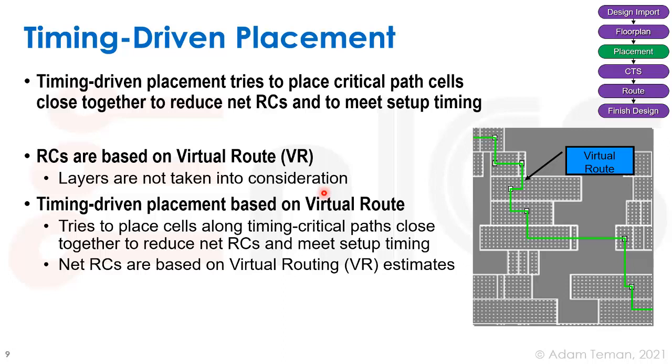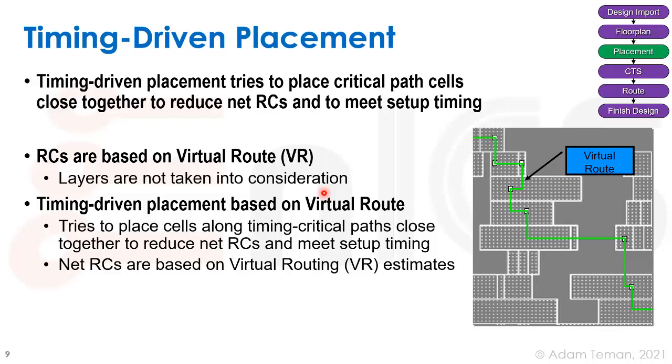But within that, we want to also improve timing and take timing into consideration, so we can really try to heuristically focus on how to improve the timing of certain nets and certain paths that are going to be critical in the end. And to do that, we could use a wire load model such as we did in synthesis, but we said that wire load model is a really, really bad estimation. It just takes the fan out of a certain gate and estimates what the RCs are in order to put them into the timing model.